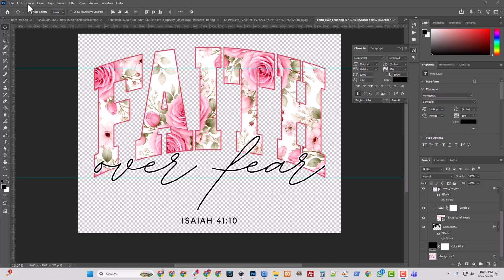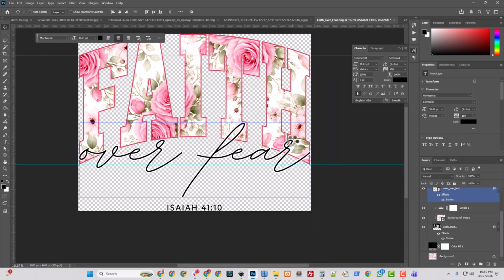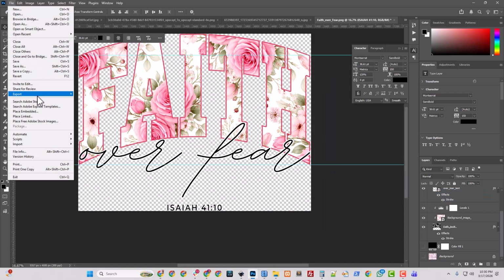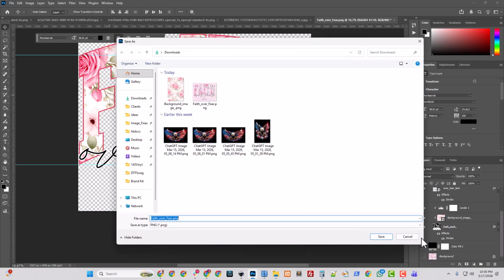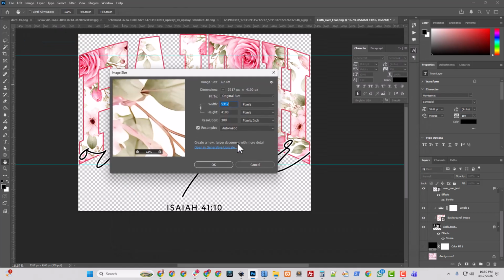All right, let's finish this up. We're just going to do image trim, transparent. We're going to do file, export, quick export as PNG. Nope, we didn't size it. Image size. Everything's vector or text, which is vector. All the edges are vector. I don't have to worry about thresholding this or masking this.